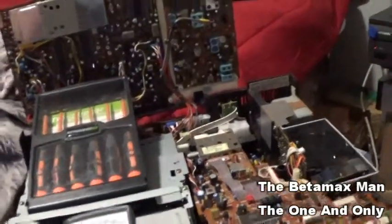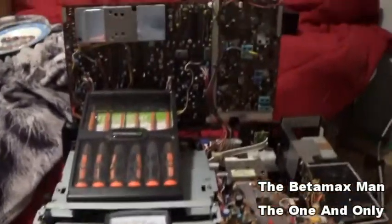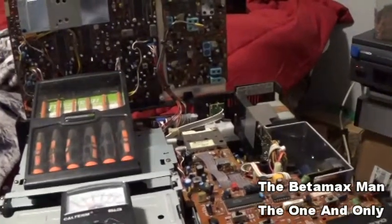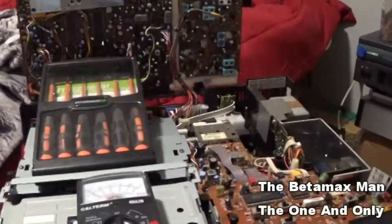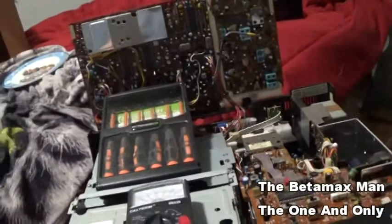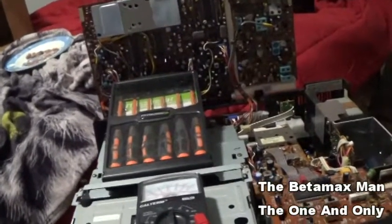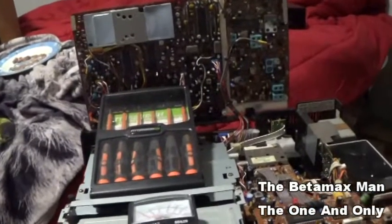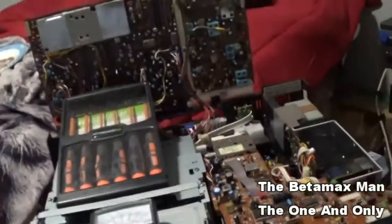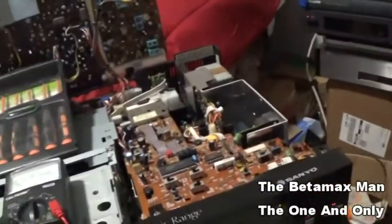So I think I'm gonna change some of these caps and see what our results are. Because I do think that maybe by replacing some of these capacitors that have gone bad or are going bad, you know, sometimes a capacitor may still be working, but not working 100%. And it's really weird, because a capacitor could work either 100%, or it might work, as an example, like 80%. And so my meter sometimes will tell me it needs to be changed. So that's what I'm gonna do.